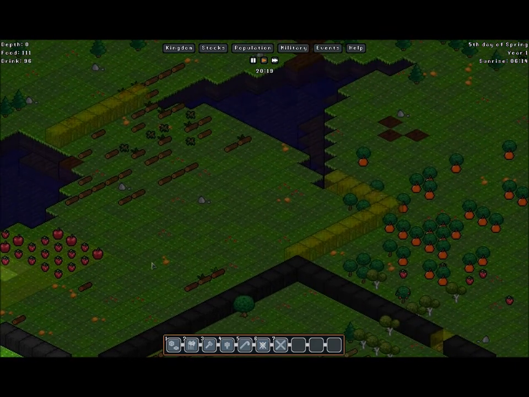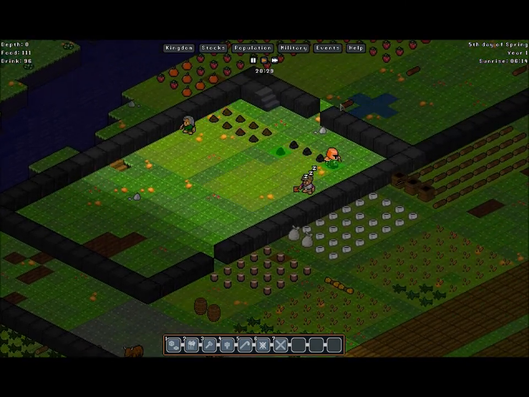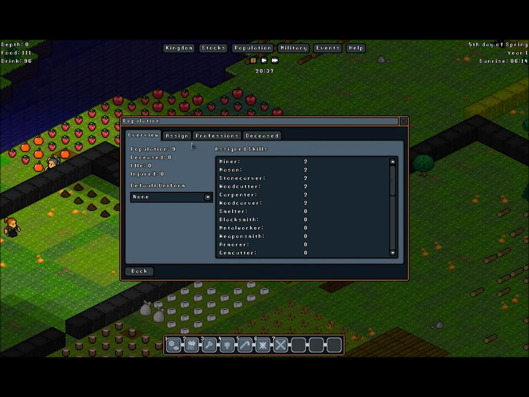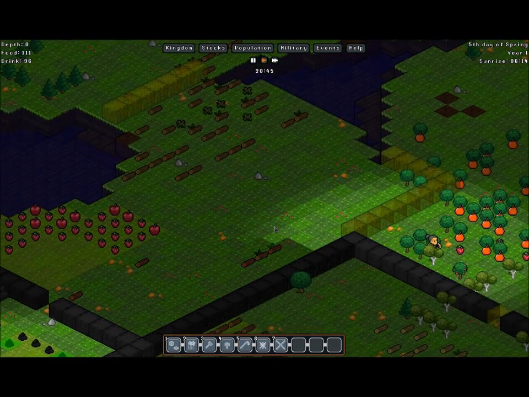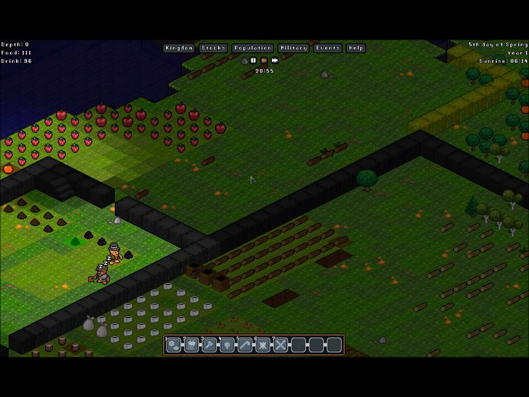All right, everybody's forging still. Still doing a lot of work. As soon as I see a slacker, their ass is going straight to work, mover, or builder, whichever one I so choose. Anyways, so that's what we got going on.